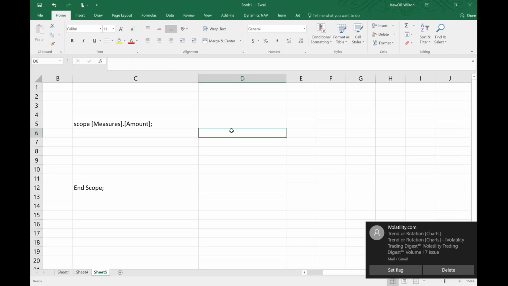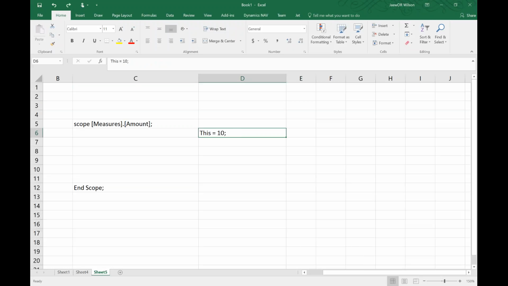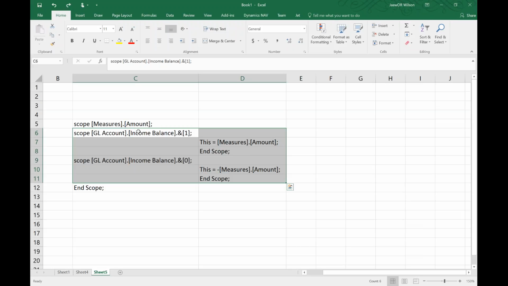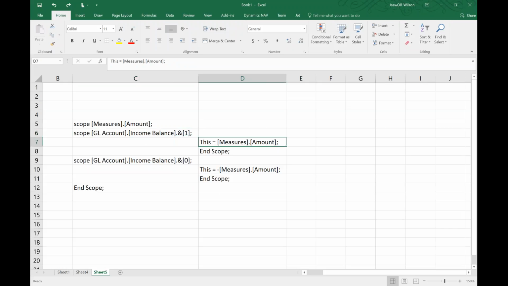And that's obviously not what I want. We want to differentiate between when the GL account number is a 1 or a 0. So we slice it even further, and we say for this slice, do this calculation. And once again, we could have swapped in a 10 or a 15 or some other static value.